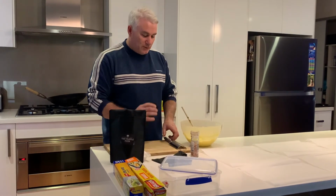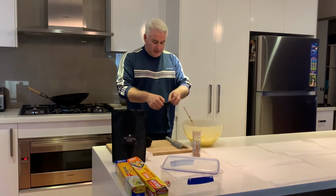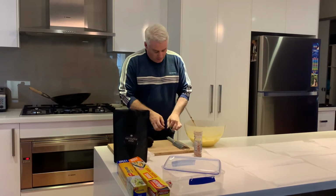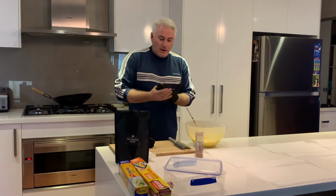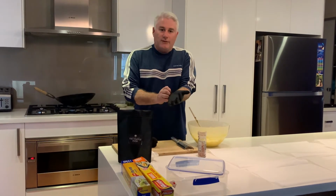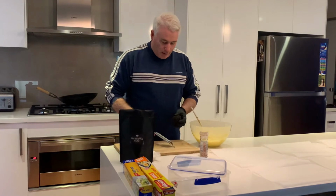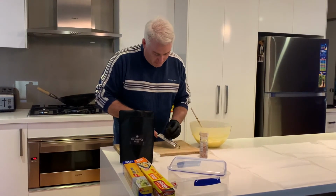Butter, room temperature, very good. Chuck some gloves on. Make sure you get powderless gloves, particularly if you're handling food. You don't want the gloves with white powder on it, powderless. Truffle. So I'll just grate some truffle now, and I'll just see how much of it I really want to use.